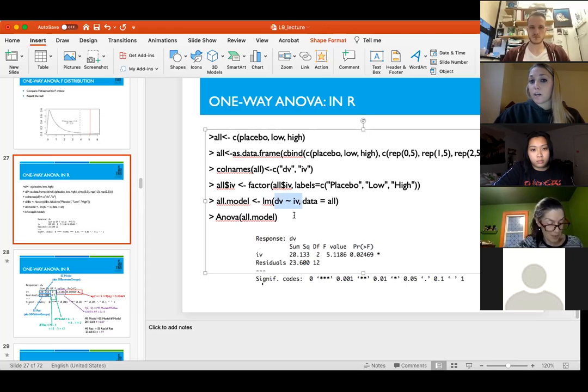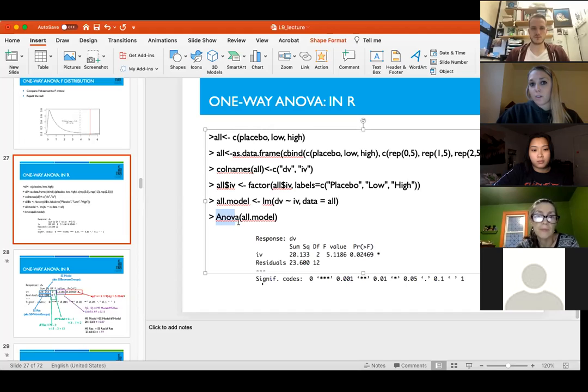This should be familiar. Remember when I showed you the formula method for t-tests, I said we put your dependent variable, the tilde, the independent variable, and that tilde is just the formula symbol that R recognizes, saying this is my dependent variable and I want you to split by these groups. lm always takes this formula method. So you do your dependent variable, tilde, your independent variable, and tell it your data set.